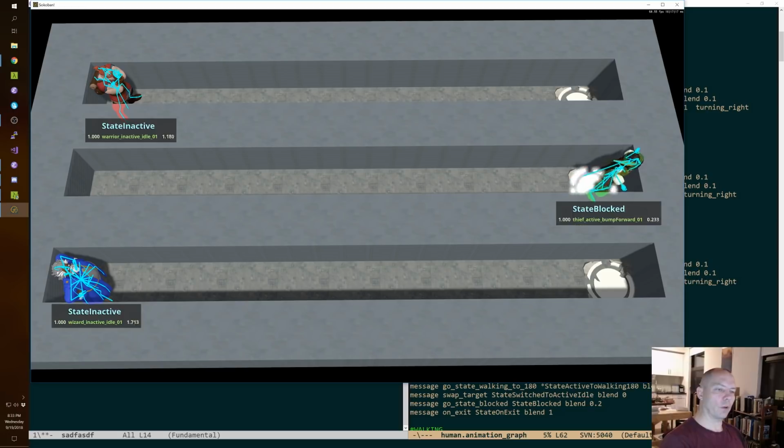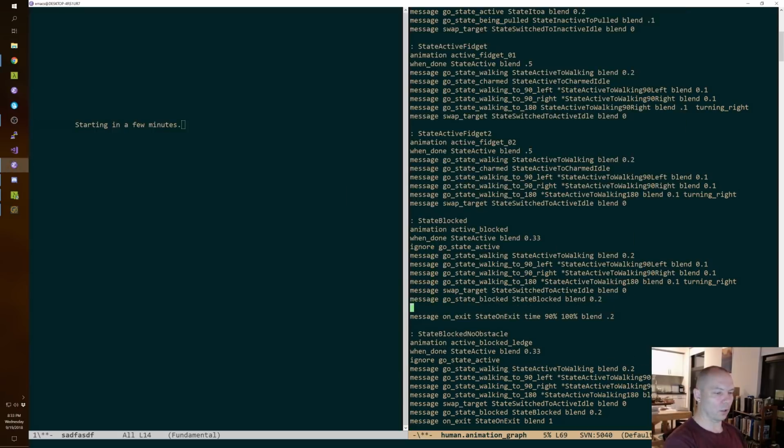So I think that's what we do. I think we just want to say ignore on exit until 90%, right? And then we don't even need this time clause here. We could do this. So if we're less than 90% of the way through the animation, the 90% is just my test. I think it was 75% in his example, but we're doing 90 just to make sure it works, and then we'll tune it back to 75. So we're just going to make that work.